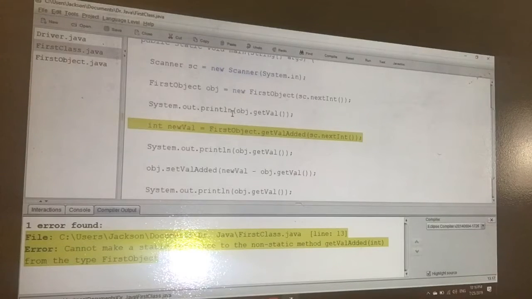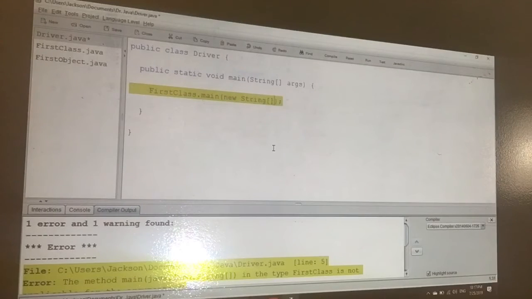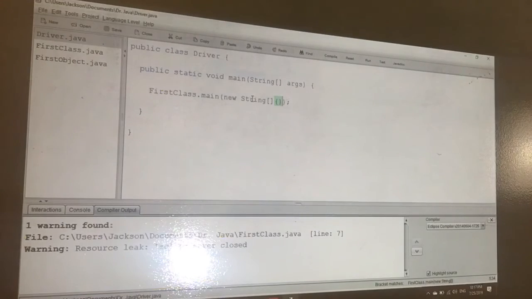Okay, what does that mean? It means that we cannot call this method with the name of the class. But if I were to do something like this, first class dot main. So don't worry about what this is.